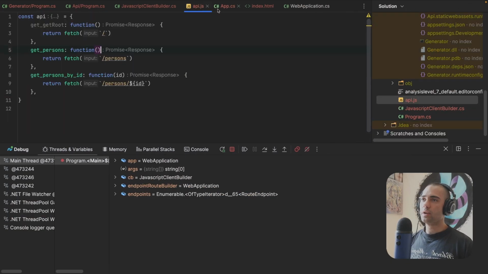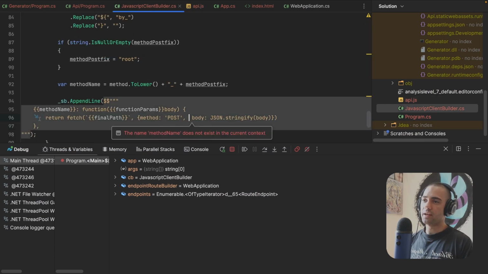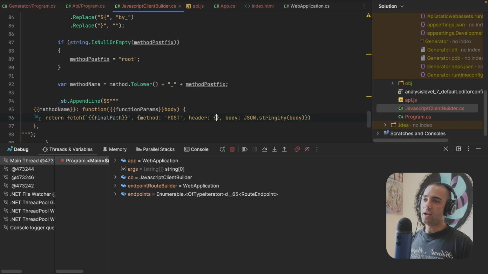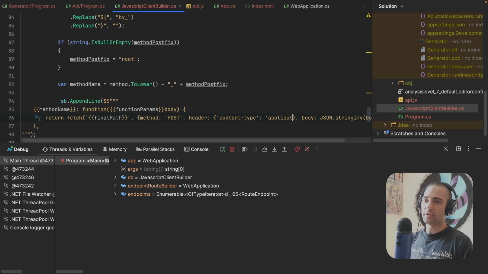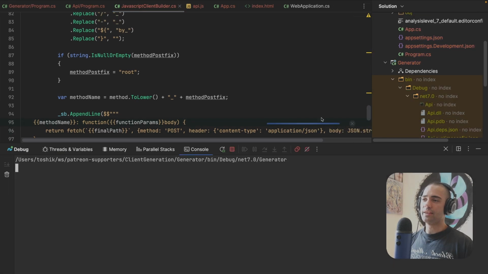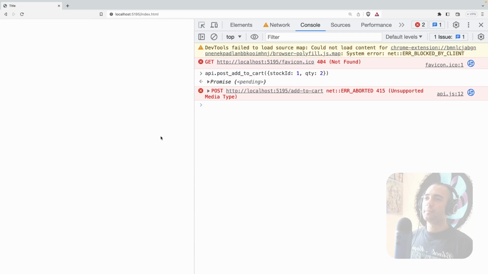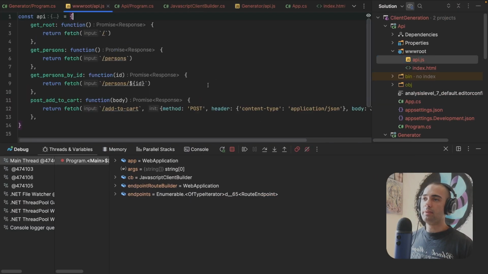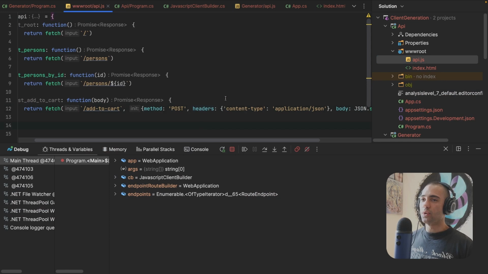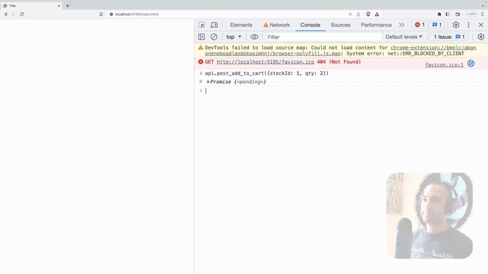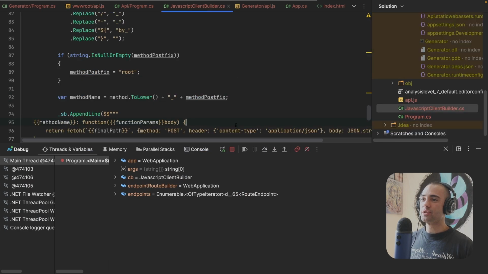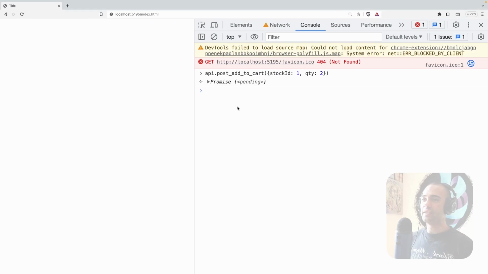Unsupported media type will be because we're not specifying a content type. So you will have to say, I want headers. Maybe you want to spread this out on new lines. This is kind of just fetch API territory. I'll have to say application/json. Let it bleed off screen. You will survive. Let's regenerate again. Let's take this and place it at wwwroot. Refresh, call this. And another error, I have probably made a dumb mistake. So, okay, it's headers instead of header. So one letter can kill you. Just let that be your warning. Let's just add an S here and we're good.